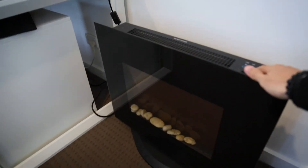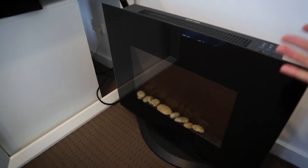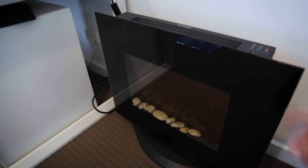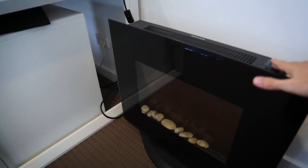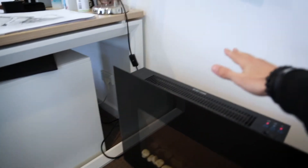The fan is officially out and the heater is in. A couple of cold days in the studio and it's time to transition — you've got to keep warm. We like keeping it nice and cozy when we're working here. Normally this would light up when I press this button — you'd see sort of fake flames and stuff — but that doesn't work. The important part, the heating, pretty sure works. Yeah, it's warm, that's all I care about.